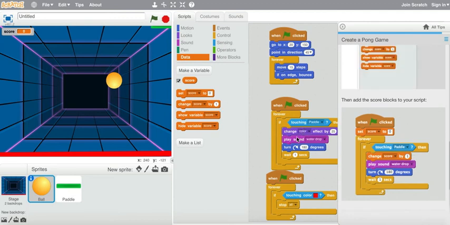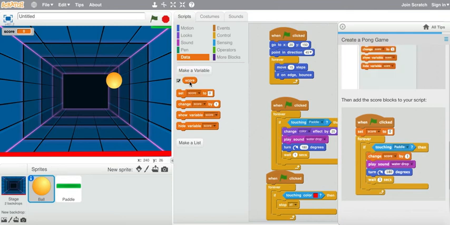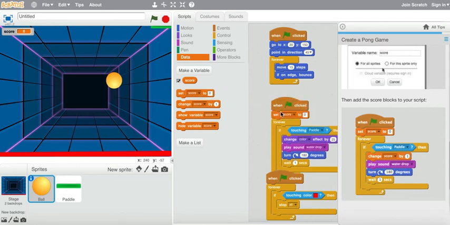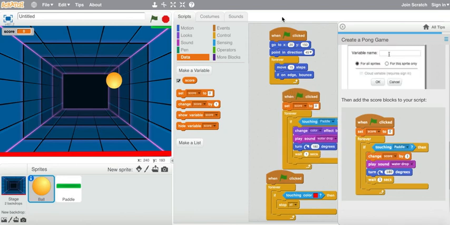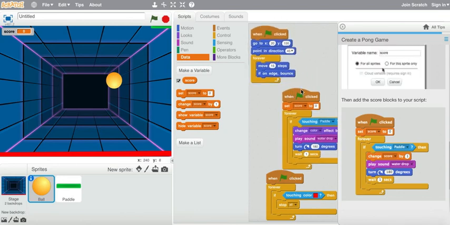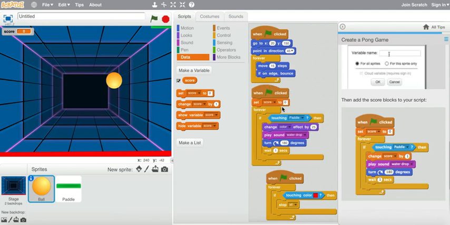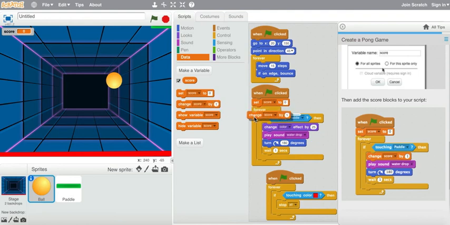So this one, set score to 0. So change score by 1.